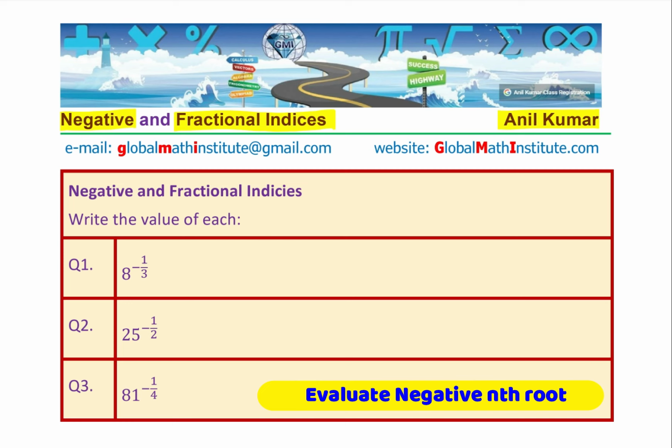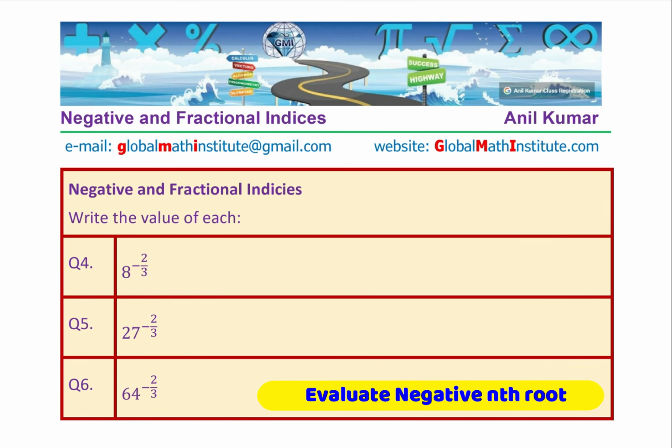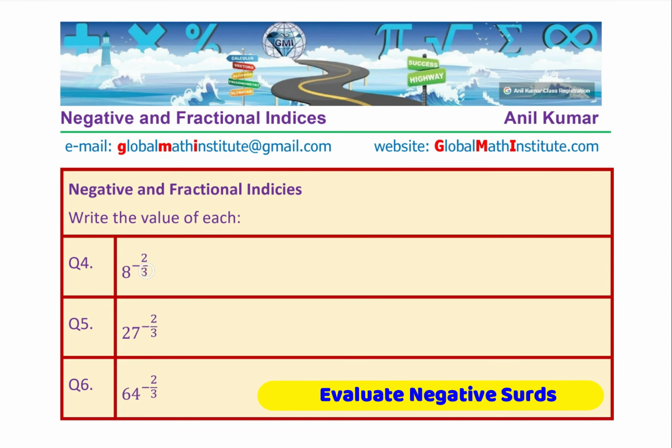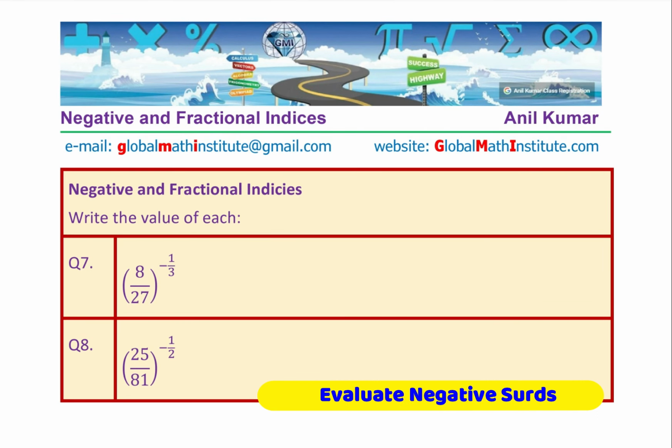So that is the first set, and then we move on to slightly more complicated ones. See the index, we have made it 8 to the power of minus 2 over 3 instead of just 1. So you have to square the answer which you got in the previous three questions, correct? I hope you can relate them. The first set was minus 1 over something, so negative powers, kind of a reciprocal. And in the second, we are squaring them, adding more complexity, but that connection will make you understand the whole concept. Then further, we have involved the fractions.